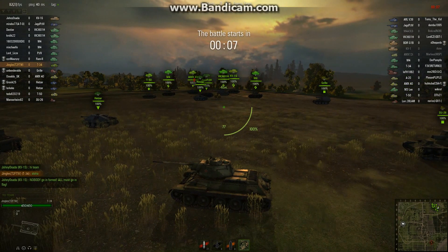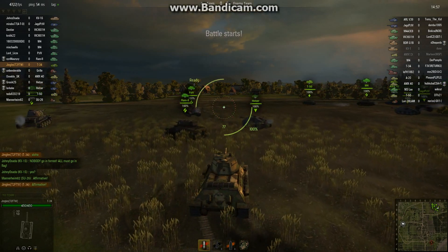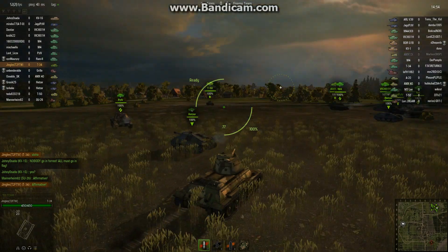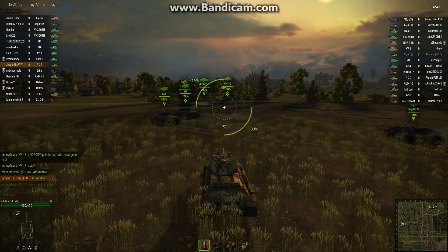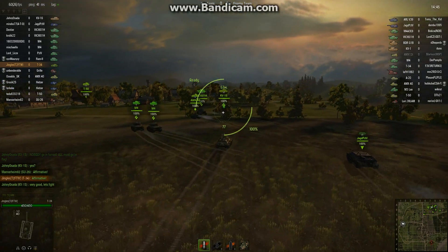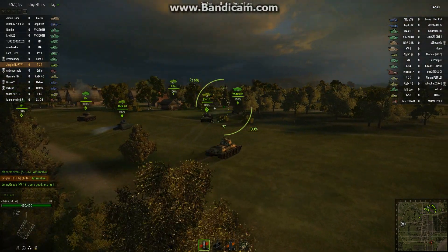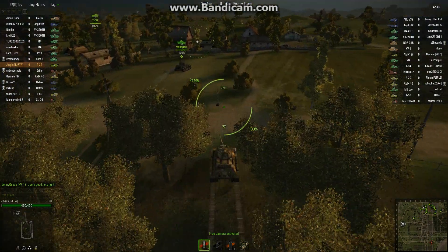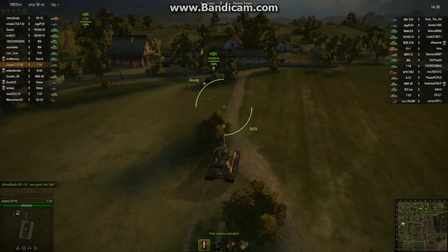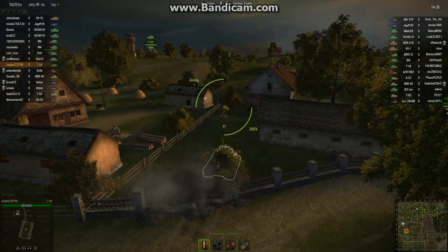There are a lot of medium tanks running around here. It's also one of the new game modes introduced in patch 7.4 — this is an encounter mission where both teams are fighting over the same cap point. You do get a certain amount of freedom when you're not top dog in a game; the outcome isn't as likely to rest on your shoulders. We're all rushing here to cover the cap circle and deny it to the enemy team. Let's see what the T-34 can do.